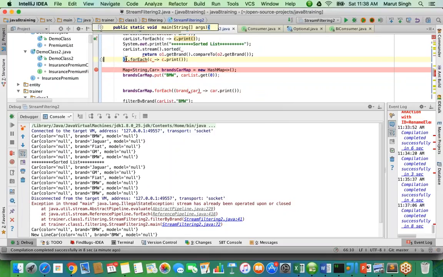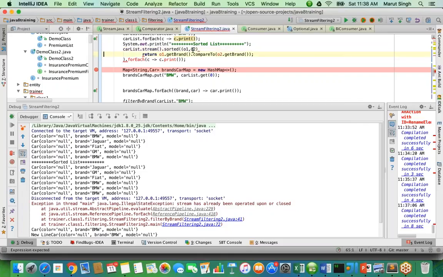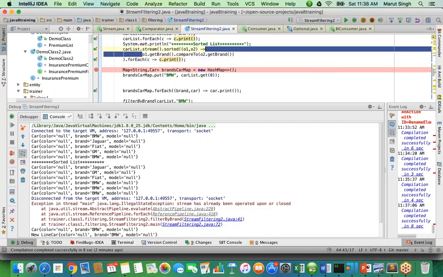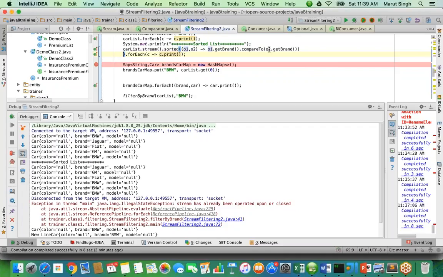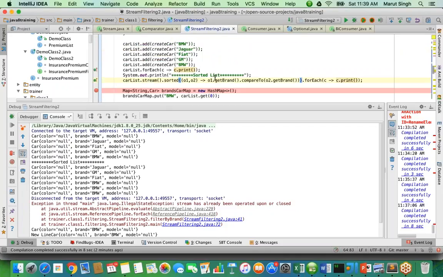In the sorted function, I can have o1, comma o2, and this. Now my code looks much cleaner, correct? So in the sorted function, I actually pass the lambda.